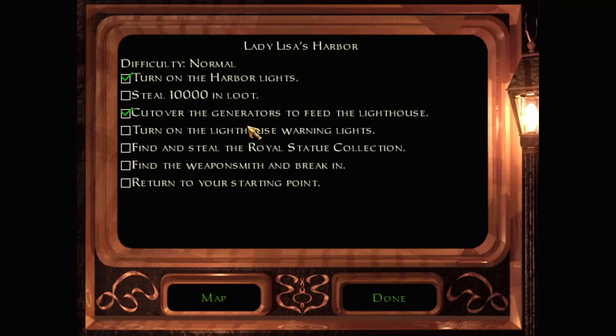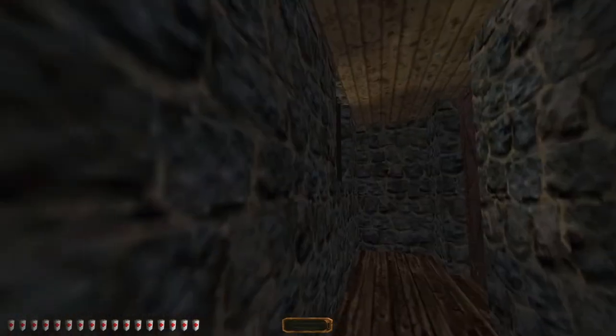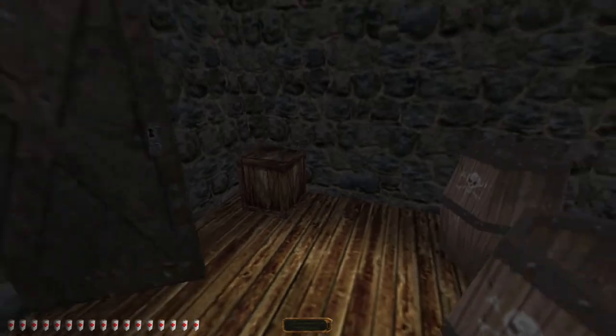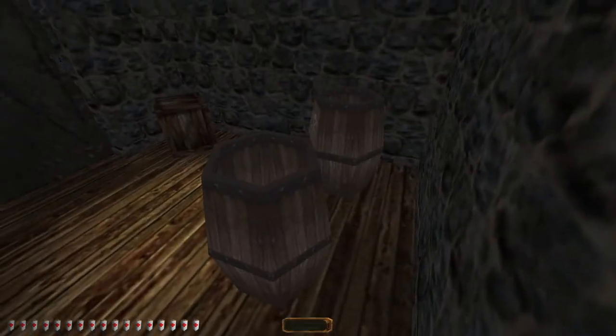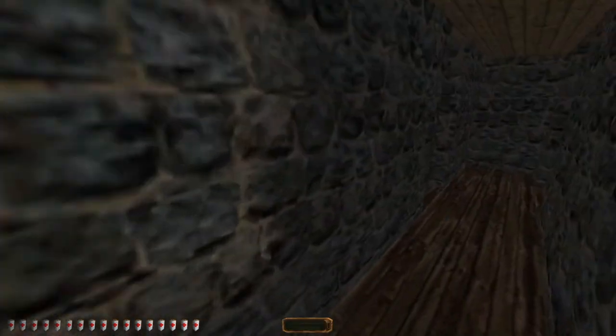Ears are slightly less bleeding. Let's see what we get. Cut off the generators for the lighthouse. Turn on the lighthouse warning lights. Okay. How do I do that? I thought I'd already been to the lighthouse. I don't know. Anything in here? The blessed silence. And a blessed crate. Oh, that is really loud in my ears, that noise.